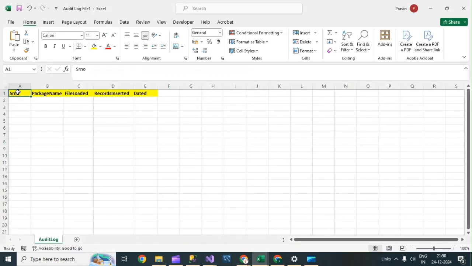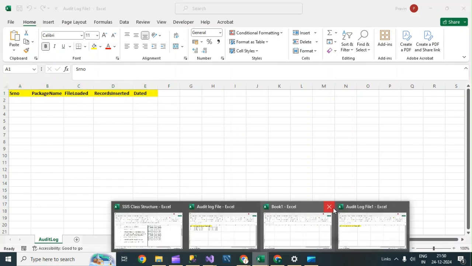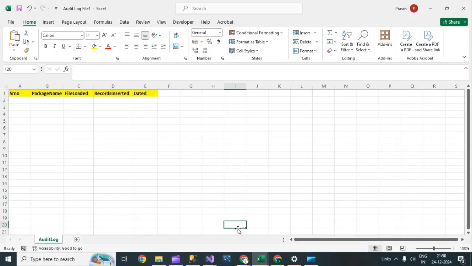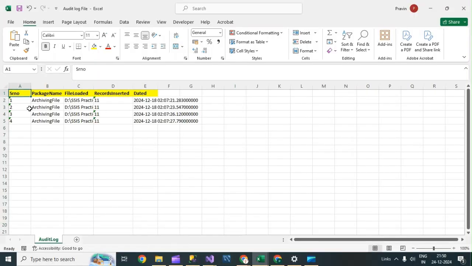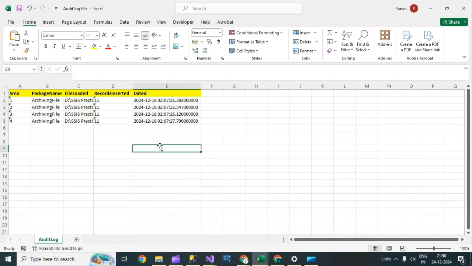Yeah, so basically this is a template format. It is yellow highlighted and the serial number is in bold. So the same template we will use for the output file. If we check, in the output file the data will be inserted into the same column and same format. So this is the requirement.